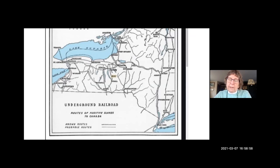So in reading Jack Sanders' article, and as I say, it was new to him. He wrote this article in 2020. And it wasn't too long before then that he had discovered that there was a Underground Railroad station in Ridgefield. And if you look on the map, look for Ned's Mountain Road. Ned's Mountain is in the very northern part of Ridgefield.